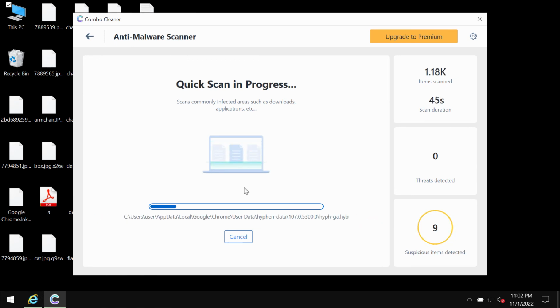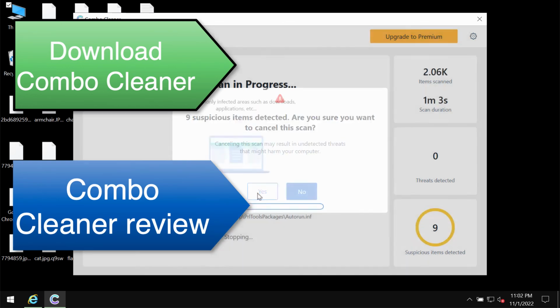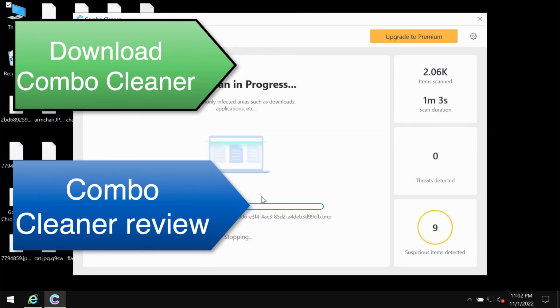So then the scanning itself will take some time. It definitely depends on various factors. It may depend on how infected the system is. It may depend on how many hard drives are being scanned at the same time, and it may also depend on some other factors. At the end of the scan, you will see the summary of threats. You will be able to know their locations.